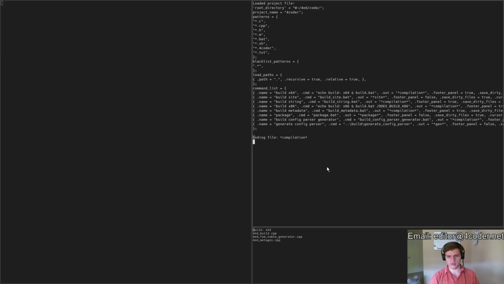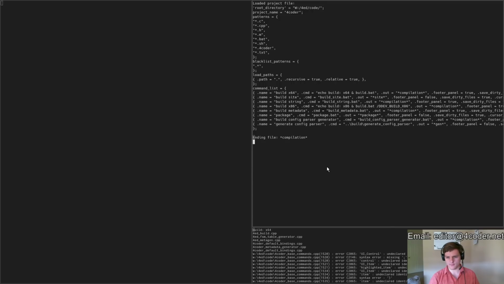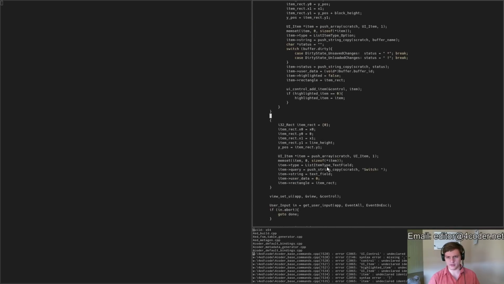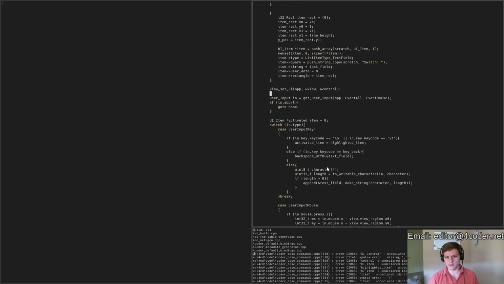Alright, continuing with getting this stuff up and running. So that's a type. I want to get all the procedures in at once, and then I'll go back and do the type. So view set UI.